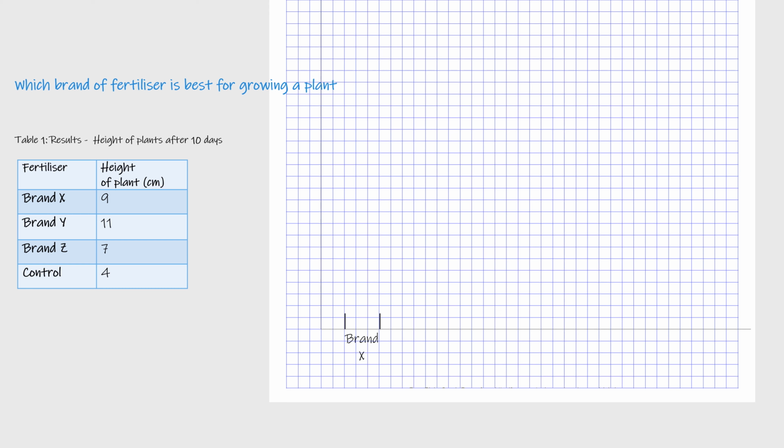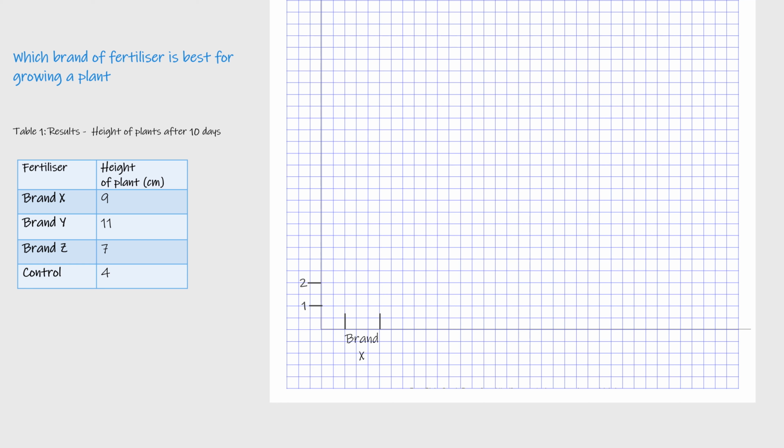With our y-axis, these measurements, these heights, are actually fairly easy. I'm using 5mm grid paper, which means that one of these is worth 1 centimeter. And 11 centimeters, I've put my ruler up against the edge here, does come up quite nicely towards the top of the paper. So in this particular case, working out the scale is fairly simple. We'll start with 0 down here, and then I'll put 1 centimeter here, and 2, 3, and so on.